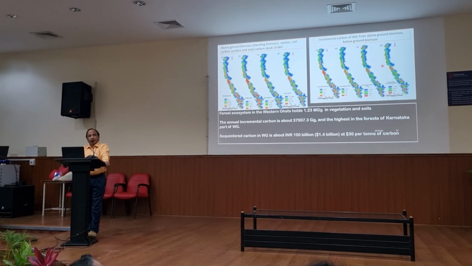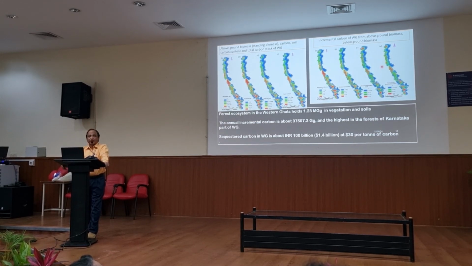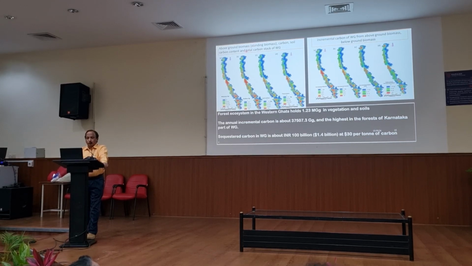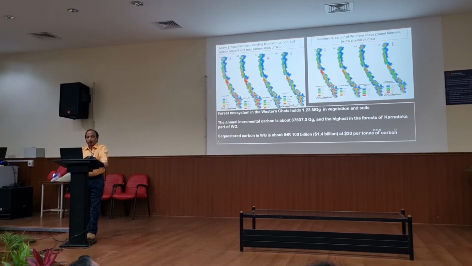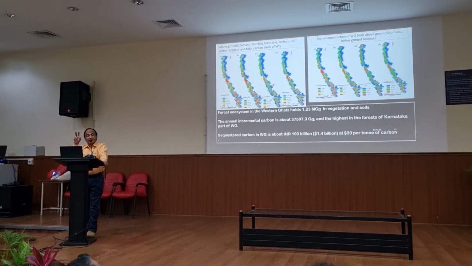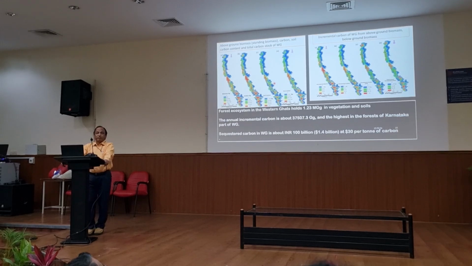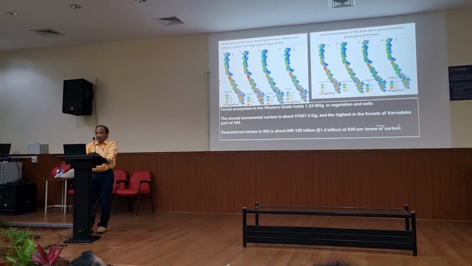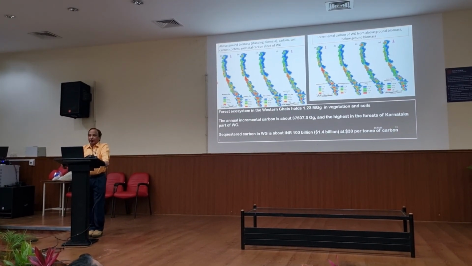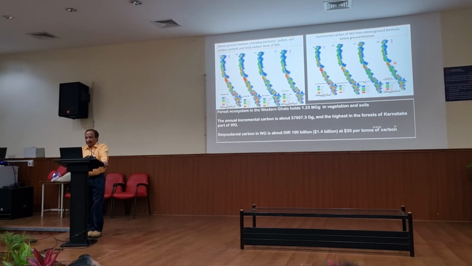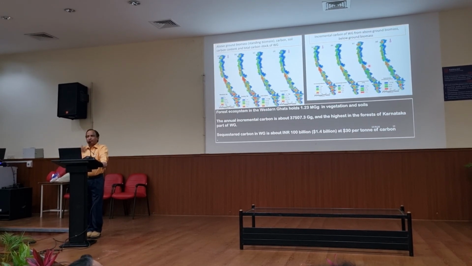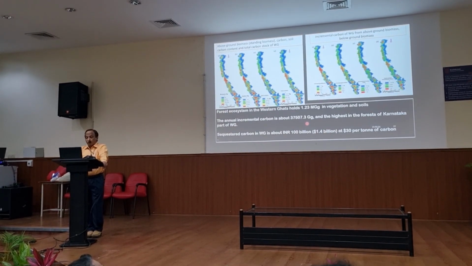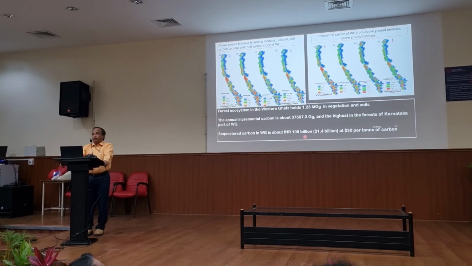There was a presentation on algae and all the things. The youngsters were talking about carbon sequestration. Look at the kind of carbon sequestration these forests do. You can quantify it through above ground biomass, below ground biomass, soil carbon. When I assign economic terms, it makes all the difference. For example, the Western Ghats, as of today, stores about 1.23 million gigagram. And every year, incremental carbon, that means every year the process of photosynthesis happens, it sequesters 37,000 gigagram. It amounts to about 100 billion rupees or $1.4 billion.